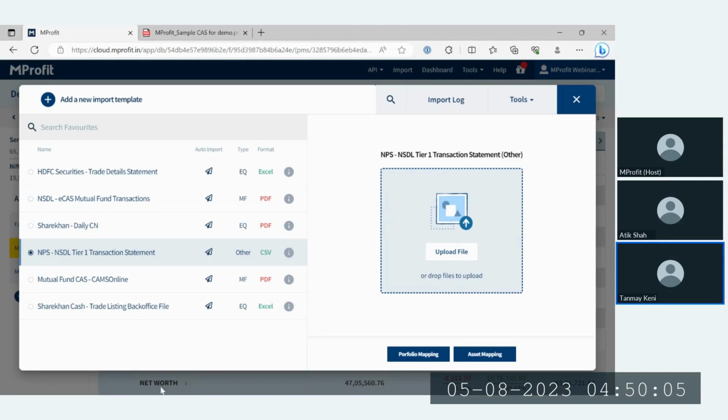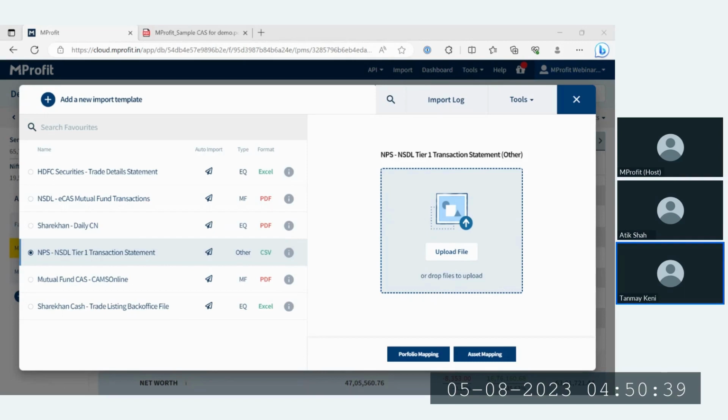Similarly, you can manage fixed deposits as well. You can track everything. For a fixed deposit, you can manage your maturity, your lock-in period, your interest rate, everything. We have a good report also available. I think you can show one FD report as well.